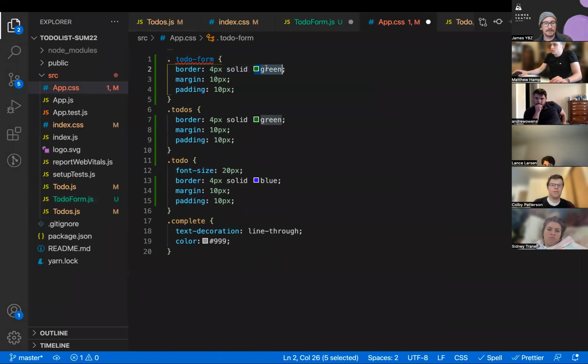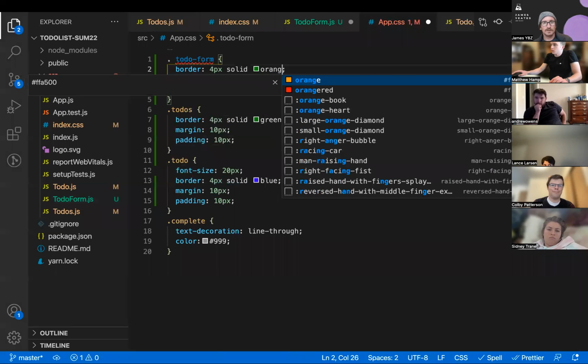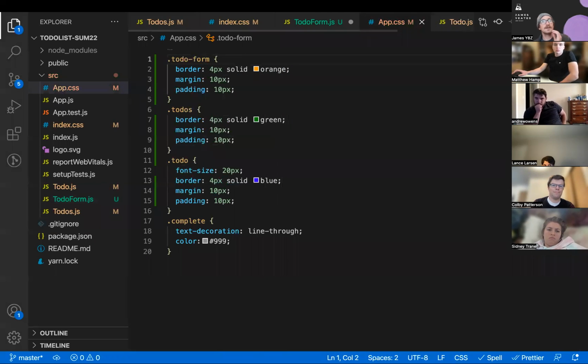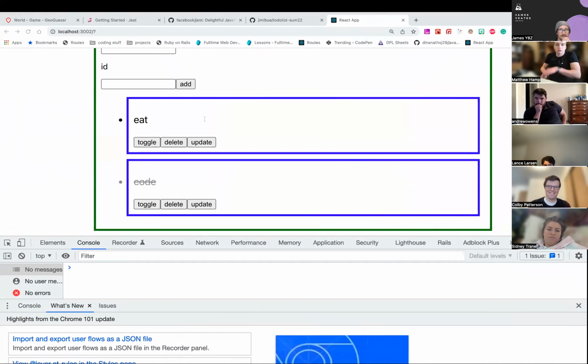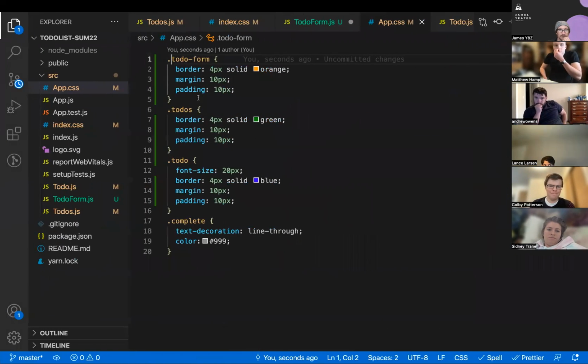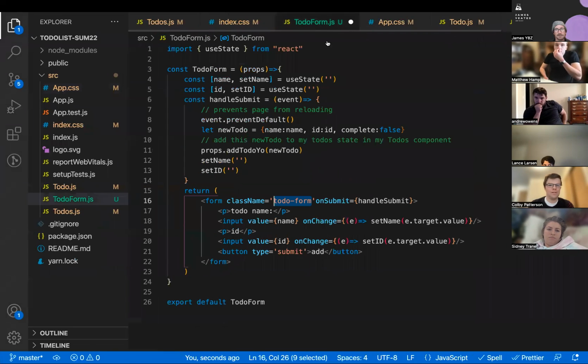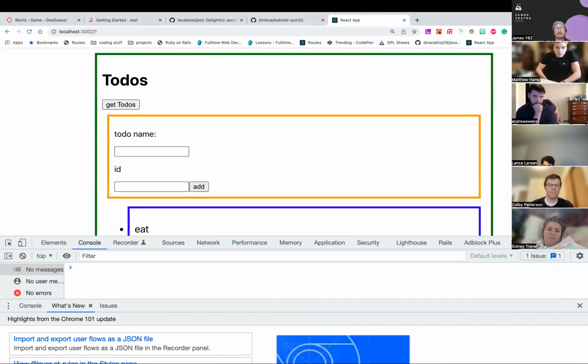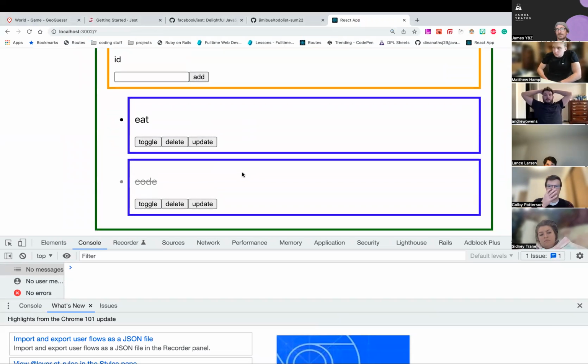And let's do, I don't know, orange, lovely orange. It's my lovely styling. To-do form, let's save that. Oh, I need to save my to-do form. So this can kind of show you where things are living, everything in the group, like my to-do form lives in my to-dos, and so forth.